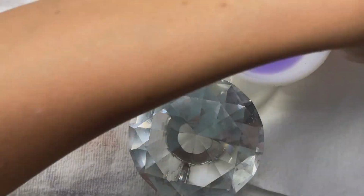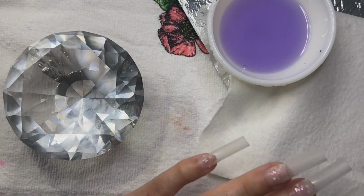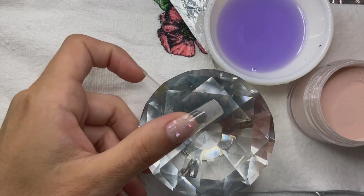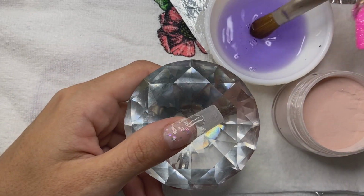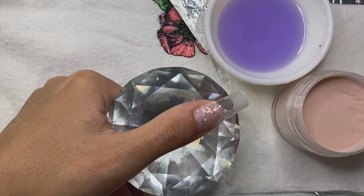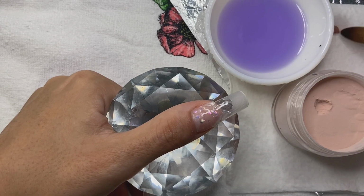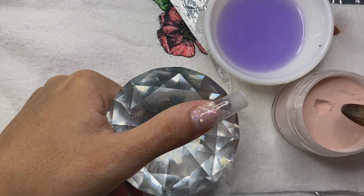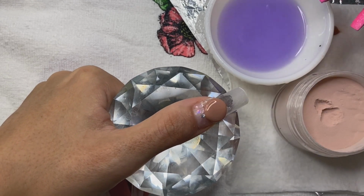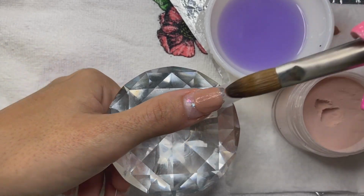But if you did see it, then you know that I told you guys about the temperature in the room. So earlier when I was editing this video, I noticed that around the middle finger, the temperature in the room was perfect. And then towards the end of the ring finger, it was like 73 degrees. But on the middle finger, it was about 73.5. And then, of course, this thumb was like 74 degrees. The thumb was not my favorite.